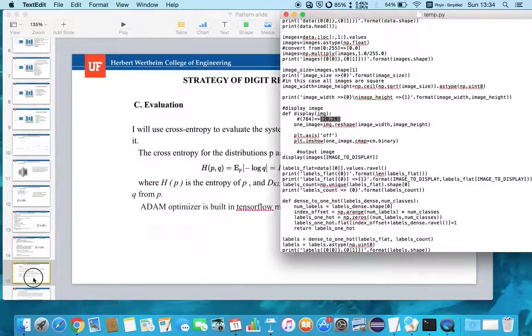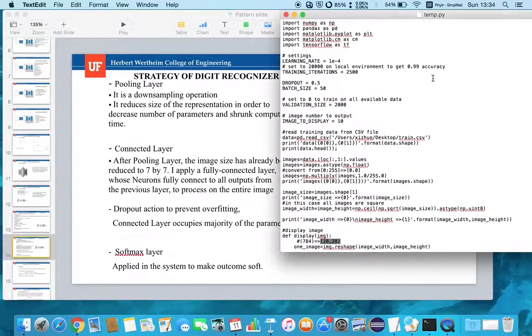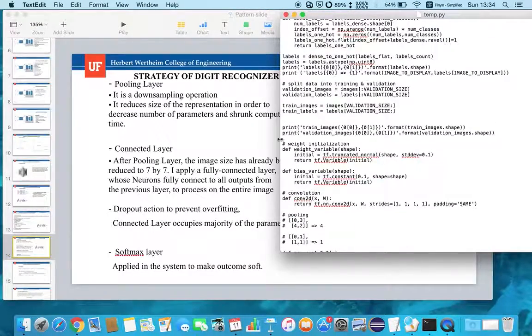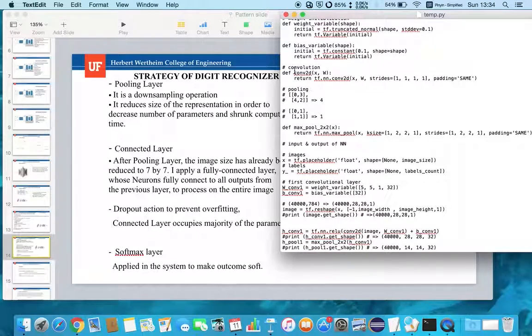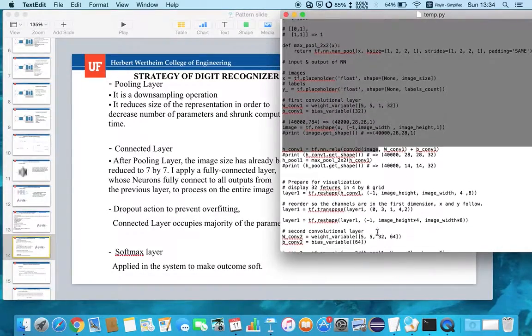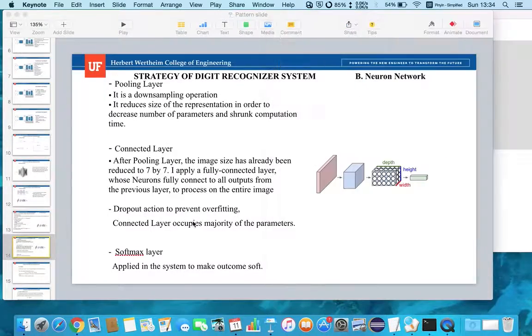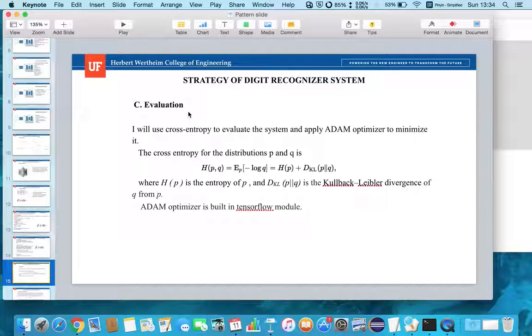And you can see in my code, as I showed you before, I already finished all the parts of those functions. You can find them here in my neural network part. I already did that. And in the evaluation part, I use cross entropy to evaluate the system, because it is easier, and the Adam optimizer is already built into TensorFlow.